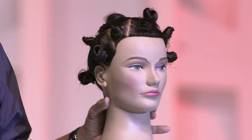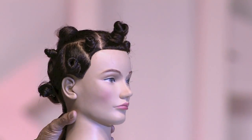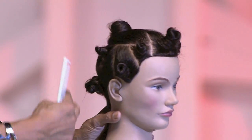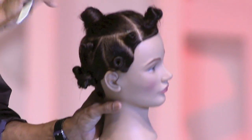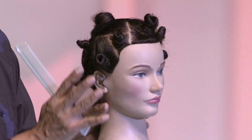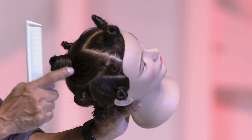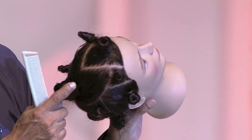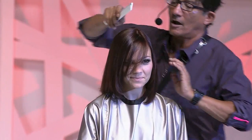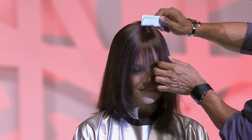Now I know that you're looking at this and going, that's very difficult sectioning. But my friends, once you have this section, it's a matter of bang, bang, bang, bang, bang, and guess what? You're 50% of the haircut. Stop here, blow dry, which is what I've done, and now I'm moving into this front area. So I'm going to move into the top triangle, or excuse me, the umbrella and the top triangle. All right, so how do you set up your umbrellas? Very simple.